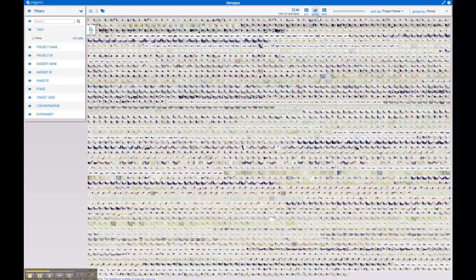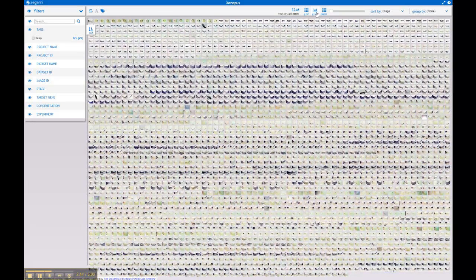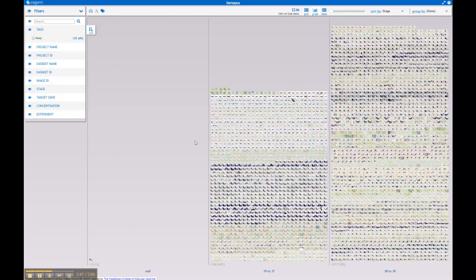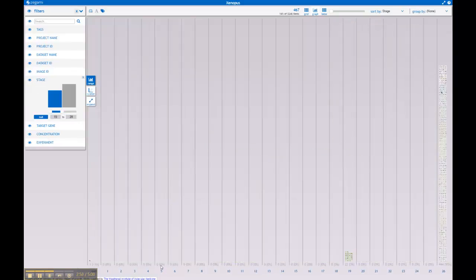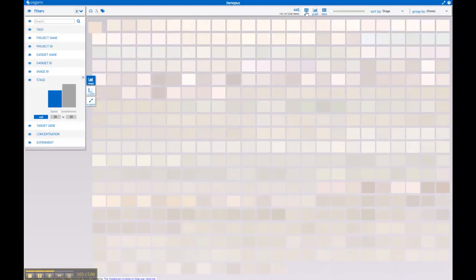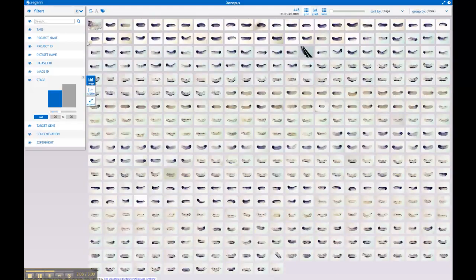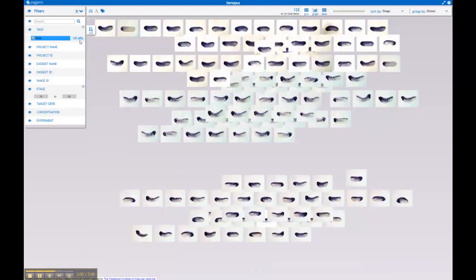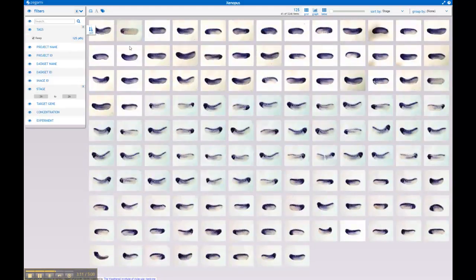So another interesting way of looking at the data in Zegami is with the tags. We can do what's called a histogram view. First we sort by a property such as stage in this case, and then we can do a graph of it. So you can see here that this is how we can see a histogram of these various points, and we can see how they stack up, and we can also drill down to those and look at these at different levels. So that gives us a really nice way of being able to manipulate these data.